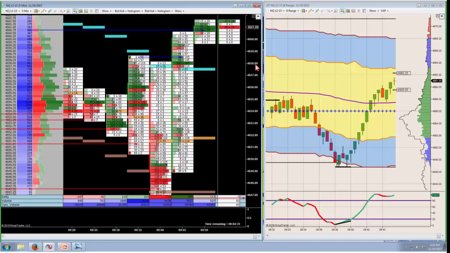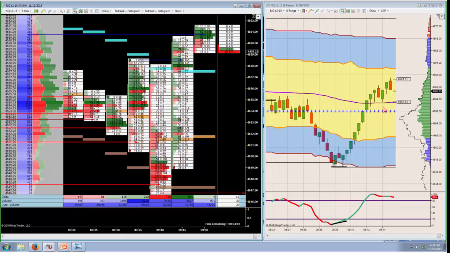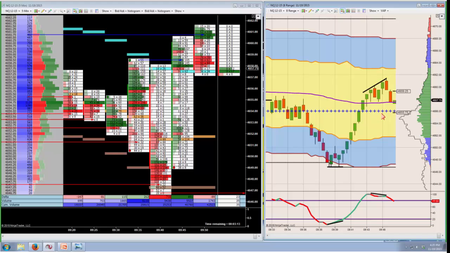And I'm looking like I might have some divergence here. If the stochastic rolls over here, this is probably going to roll over. And then what will happen is we can get stuck in this POC area, the point of control. So there's our divergence. So that would give me a heads up that we're probably going to roll over. Now, I wouldn't try to short that, but if I was at the top up here and I had divergence, I would short it. Or if I was right here and we had divergence to the downside, I would short it.